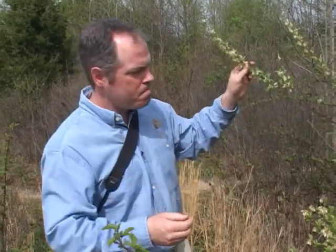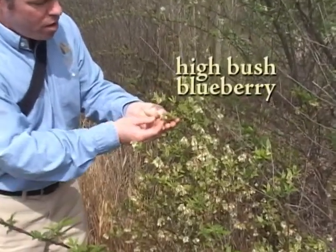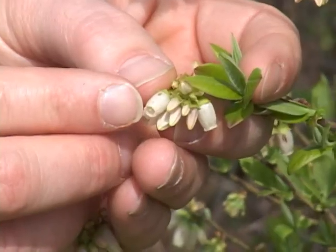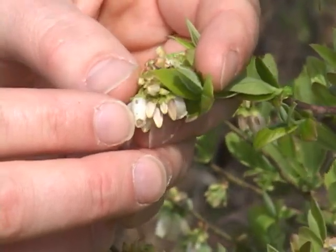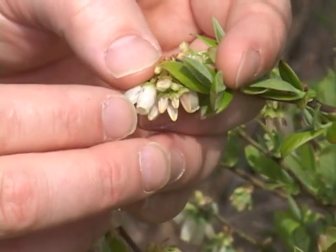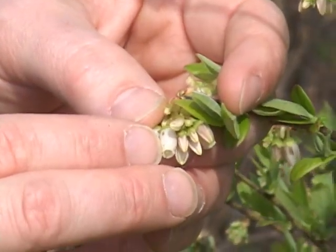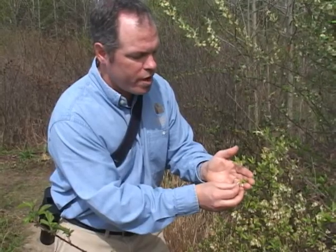But right underneath it, we do have high bush blueberry. And this is one of our native plants here on the preserve. It loves these sandy soils. If you look very closely at the sides of these flowers, we can see where some of the local bees have decided to take the shortcut to the nectar source and the pollen source inside, and avoid going straight in. They'll oftentimes cut little holes and come in through the side. These flowers will become blueberries, which is a great food resource for birds and for the occasional visitor to the preserve as well.